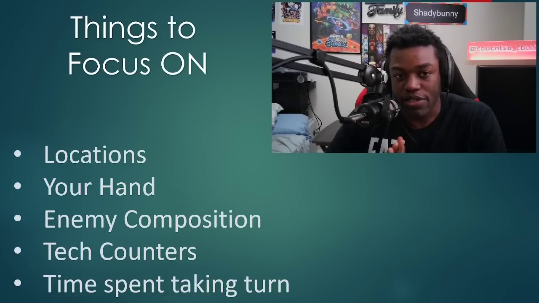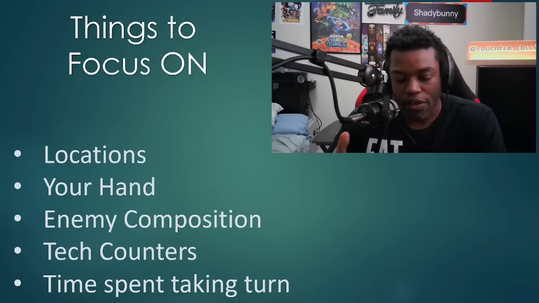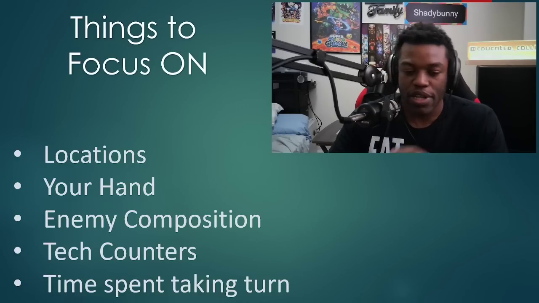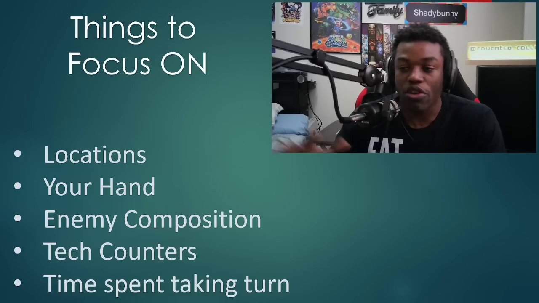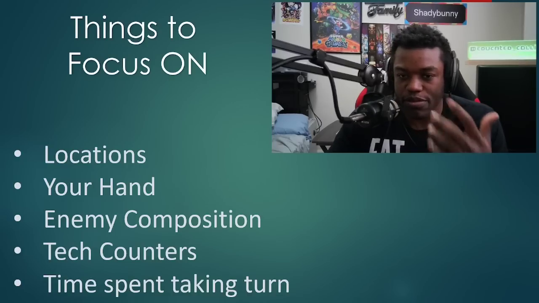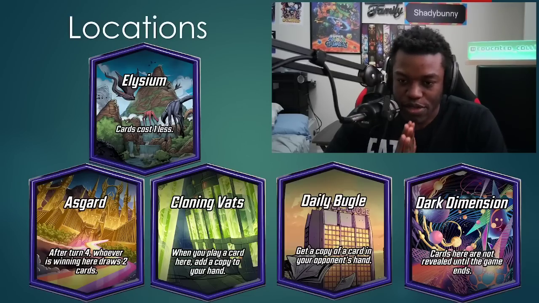Now, there are some things you need to focus on before you snap. It's not just snap here, snap here. There are a lot of different variables to consider before you finally decide to snap. Your location, your hand, the enemy composition, your composition, the tech counters that you might have in your deck, the tech counters that your opponent might have in their deck, and then the time spent taking the turn. So we're going to go through these one by one, just explaining what each of these means. So locations, right? I think this one's pretty self-explanatory.